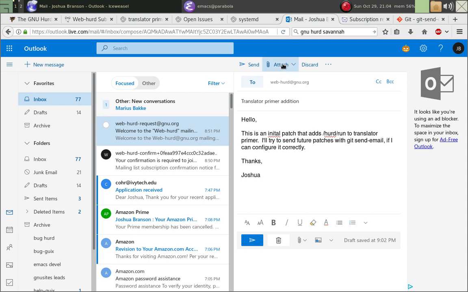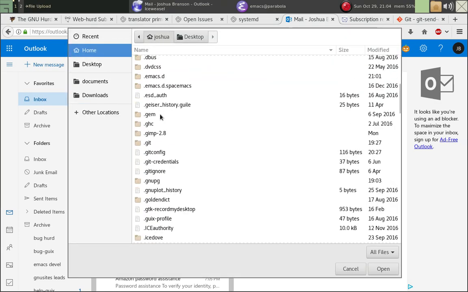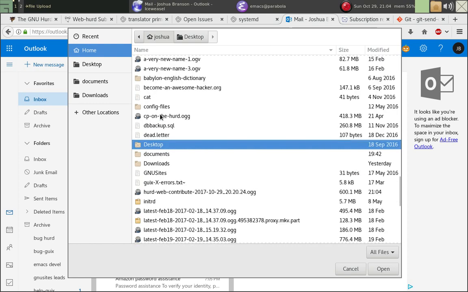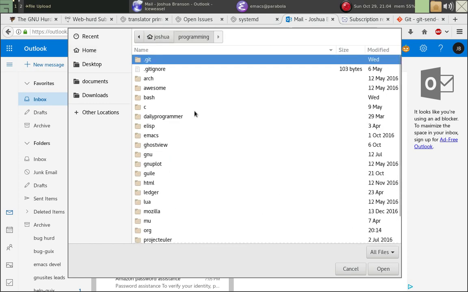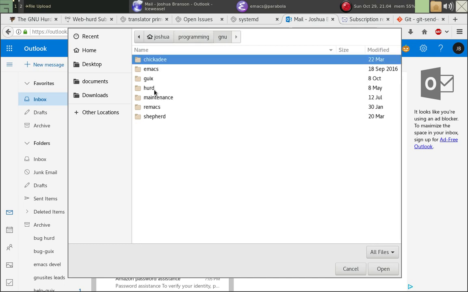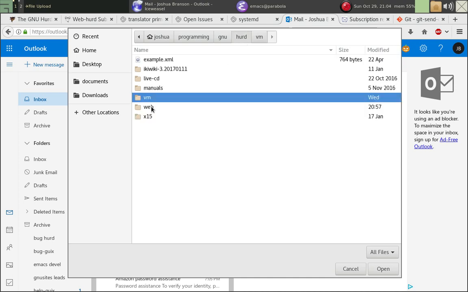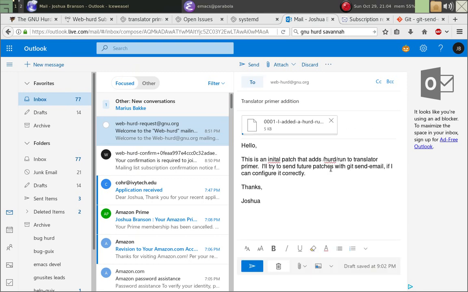I'm going to attach. This file's on my computer. Programming. Somewhere down here. Programming. GNU. Hurd. Or not the VM, web. Patch. Okay.